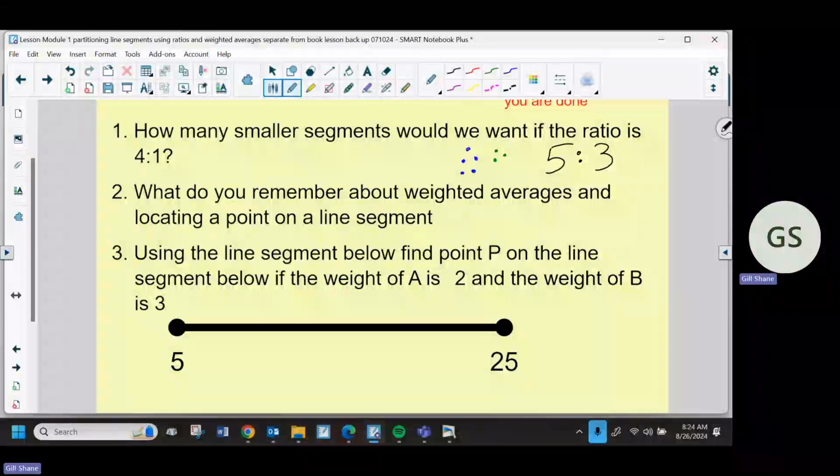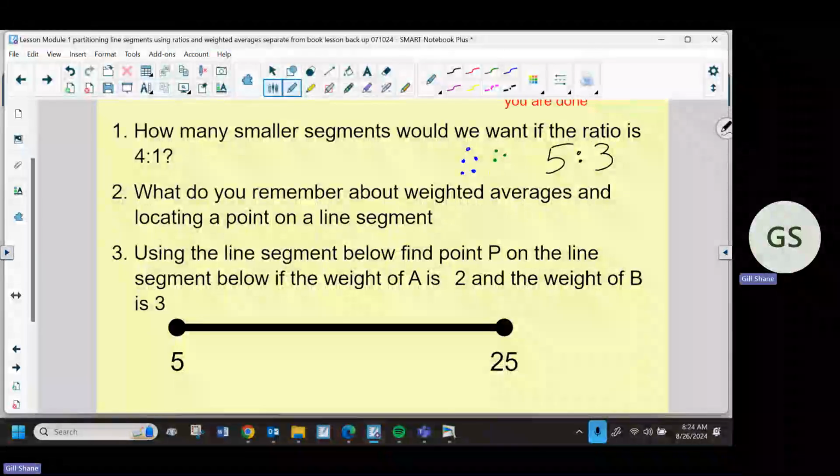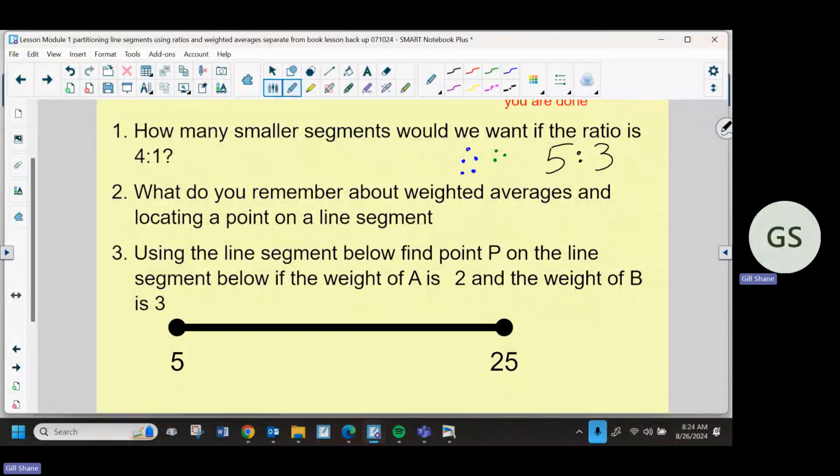Now in a line segment, there are some exceptions to this, but we're not going to worry about exceptions. Hopefully they don't throw a bunch of exceptions on the EMC or the district stuff. Normally, the first number is how long the left segment is. The second number is how long the right segment is. Typically, they could reverse that by giving you the names of the points or something. I forgot to put this in. So that was A and that was B, by the way, if you were trying to do that one.